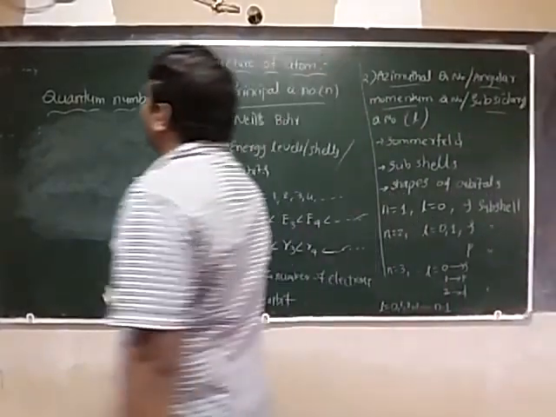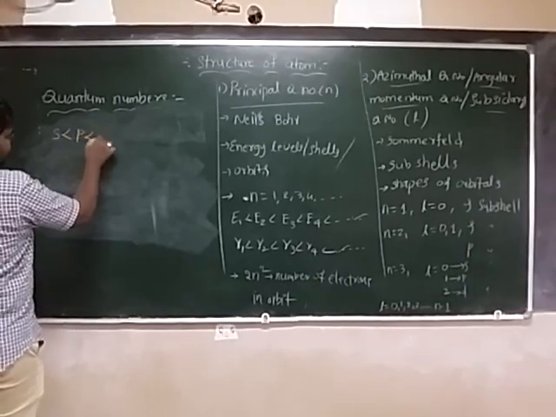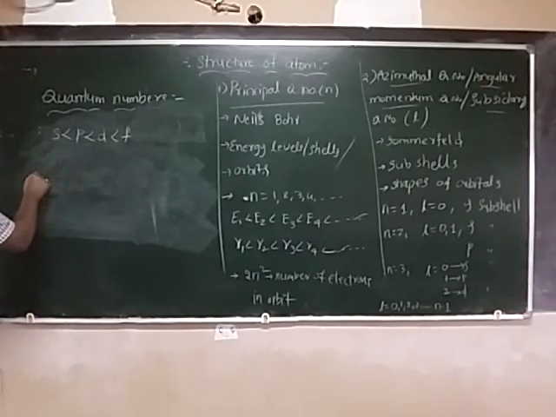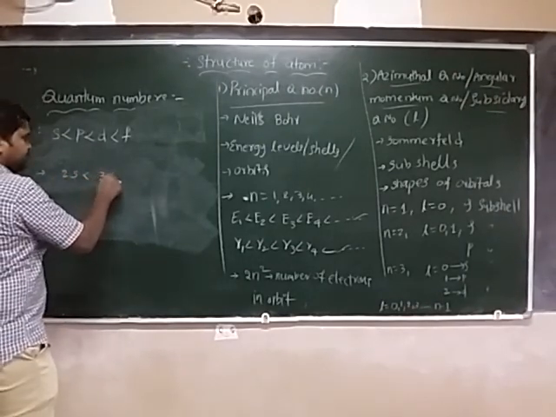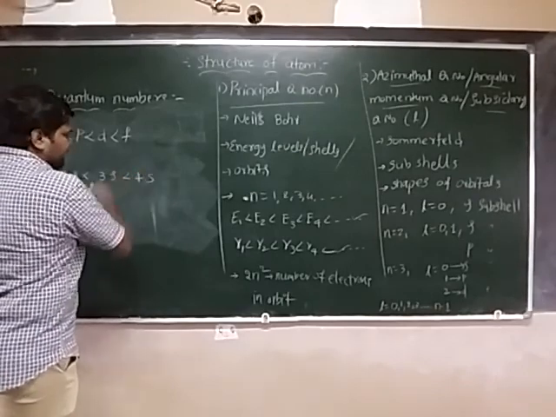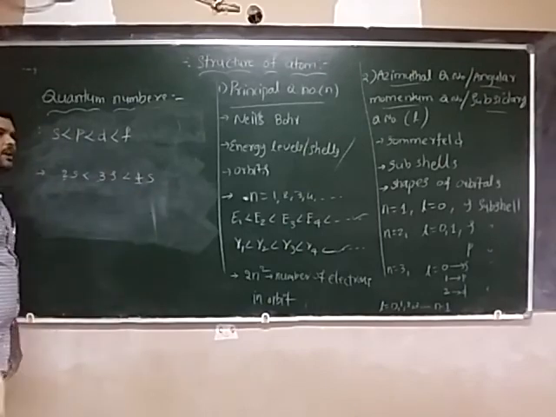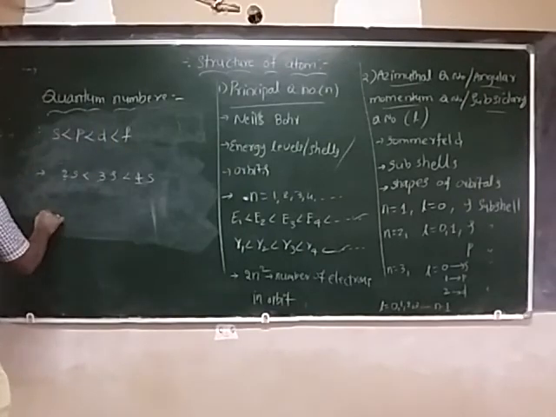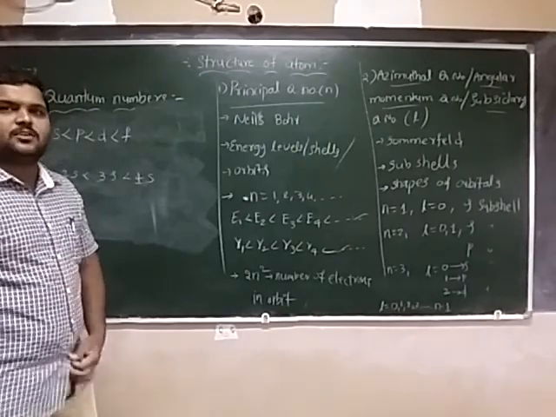And the energy of the orbital, in the azimuthal quantum number: the energy of the orbital S is less than P, less than D, less than F. If they are having the same L value and different n values, for example 2s, 3s, 4s, then by increasing the energy level, the size of the orbital increases. And the angular momentum of an electron is quantized.